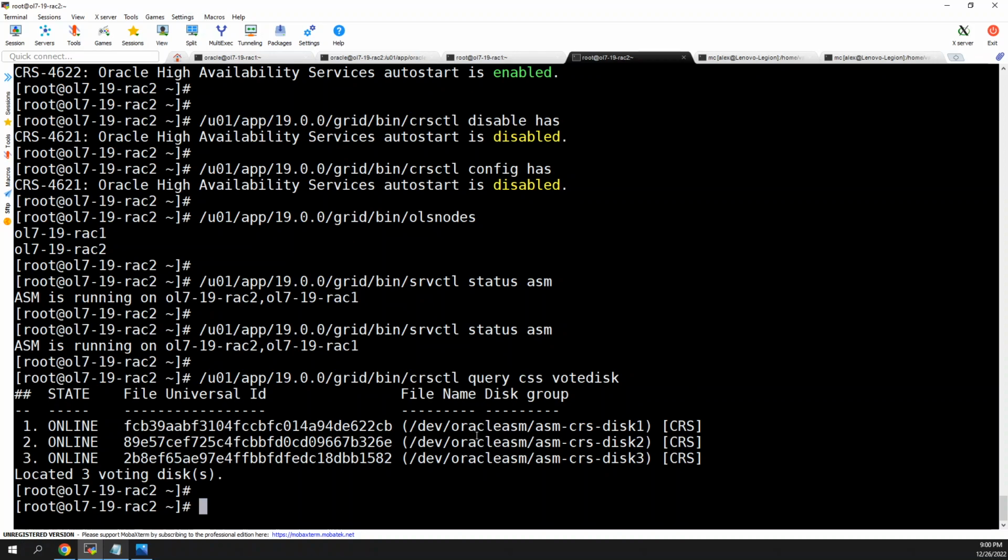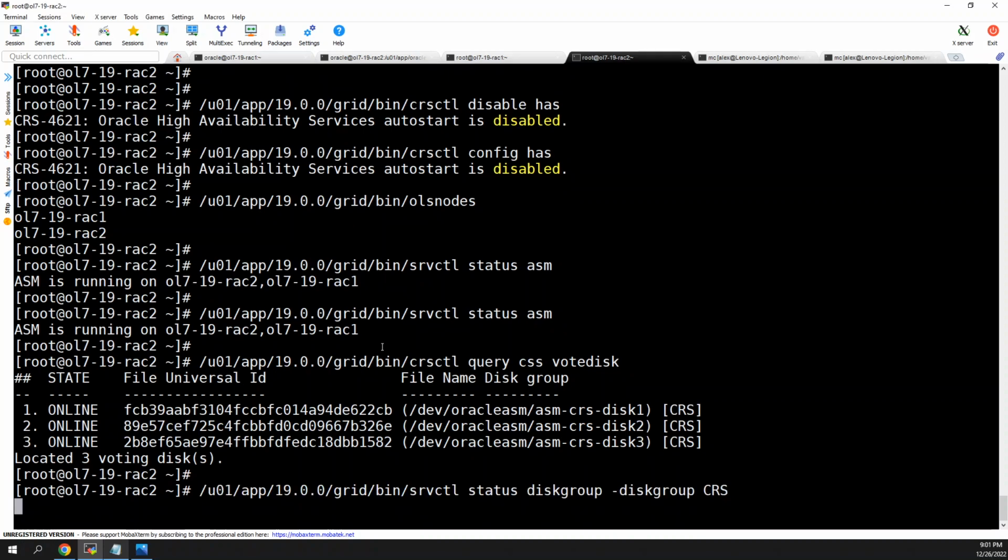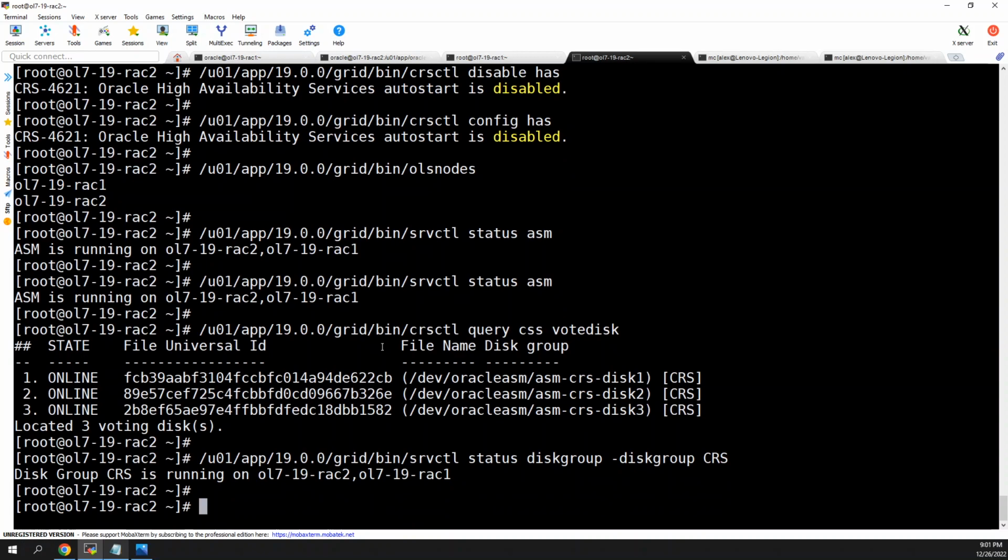As we can see, there are three voting disks which are located on the CRS disk group. Let me check the disk group, the CRS disk group. It's running on both nodes.